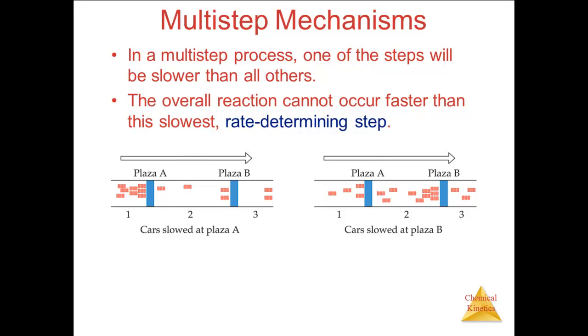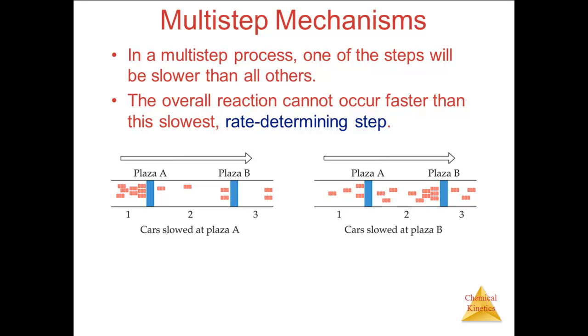Let's suppose we have to put together a test of 10 pages and want to do so by the following steps. Number 1, collect the 10 pages in order. Number 2, straighten the pages. Number 3, staple the pages. Which step would likely be the rate-determining step? Since the straightening and the stapling can happen in less time than the collecting, the most likely slowest step is the first step. We will not be able to produce straightened, stapled tests faster than we can collect the 10 pages. If we want to speed up the process, we need to speed up that step.